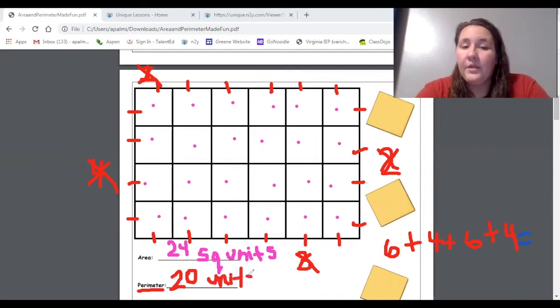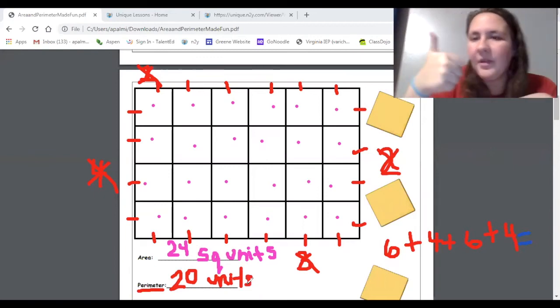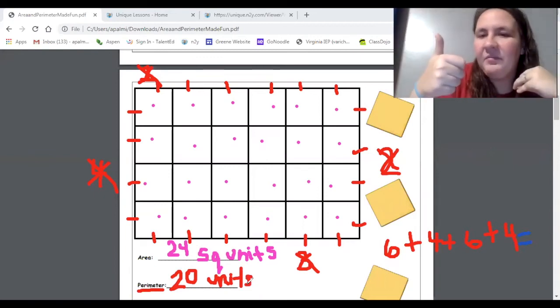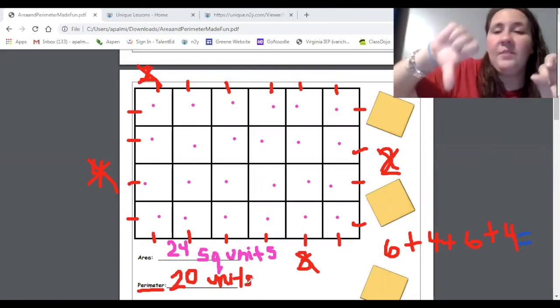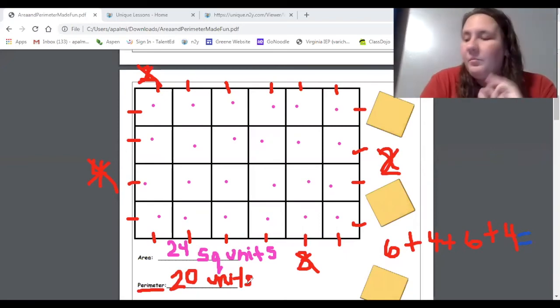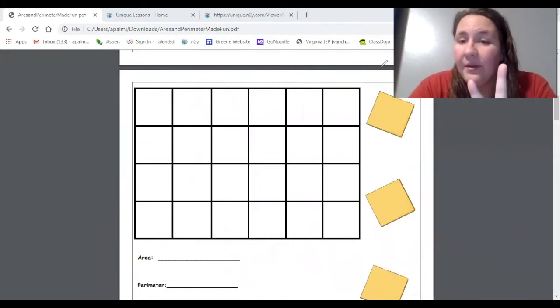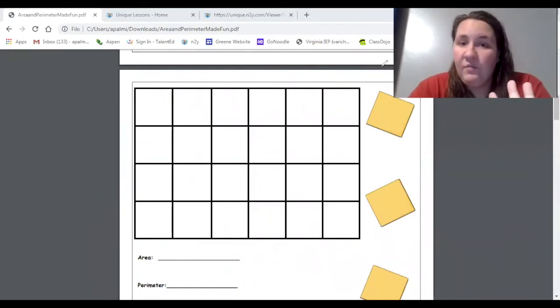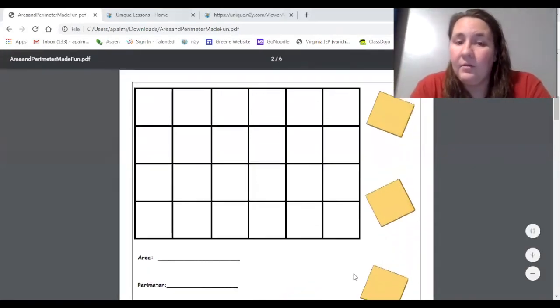All right. Let's check in again. How are we feeling? Thumbs up, totally got it by myself. Thumbs to the side, I'm starting to understand, I still need a little help. Thumbs down, still totally lost. Beautiful. I don't see very many thumbs down, so that's awesome. All right, we're going to try 2 more together, and then I'll let you guys do the rest of this sheet by yourselves at home for more practice, okay?